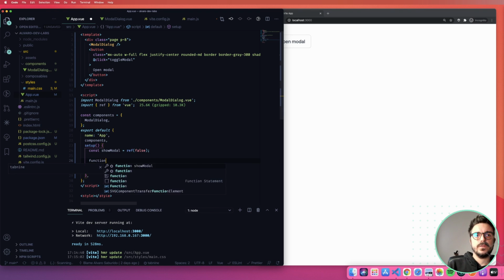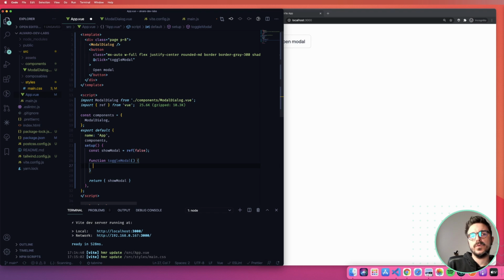We also need to create the function that we bind to the event listener, so toggle modal here, and inside of it what we're going to do is change the variable. So show modal value is going to be the opposite of show modal value.